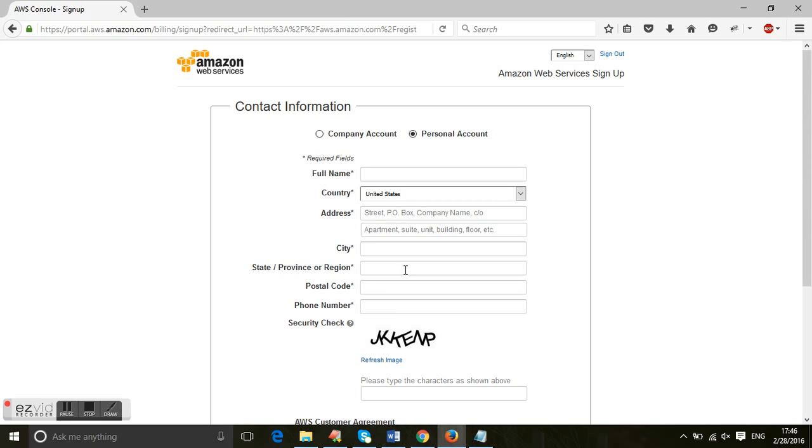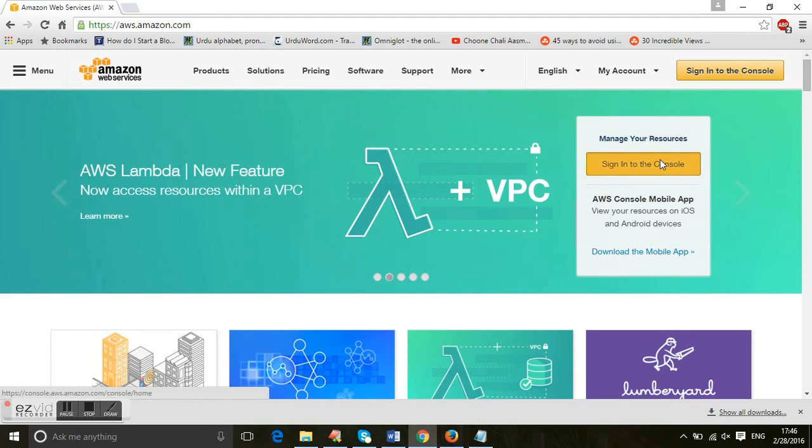After you have entered your card information, you will have a page where you'll have to enter your phone number. This is the phone number verification page where the AWS services call you and verify that you are the actual user whose account is being created. After that, you'll have just one email confirmation and then you are good to go. So I'll show you, since I have an account, how it looks once you enter the portal.